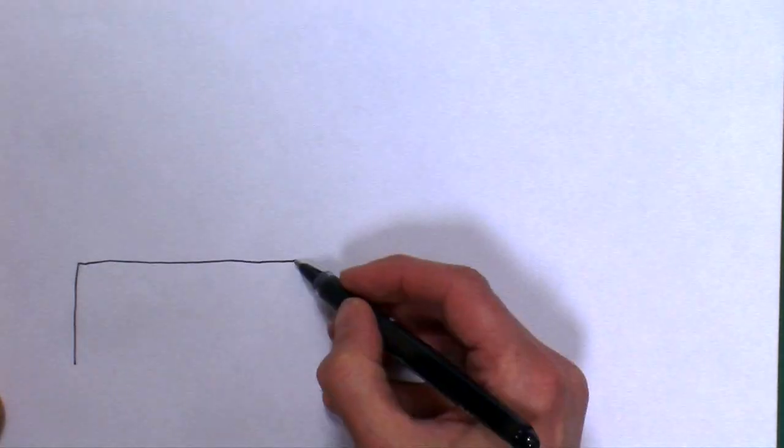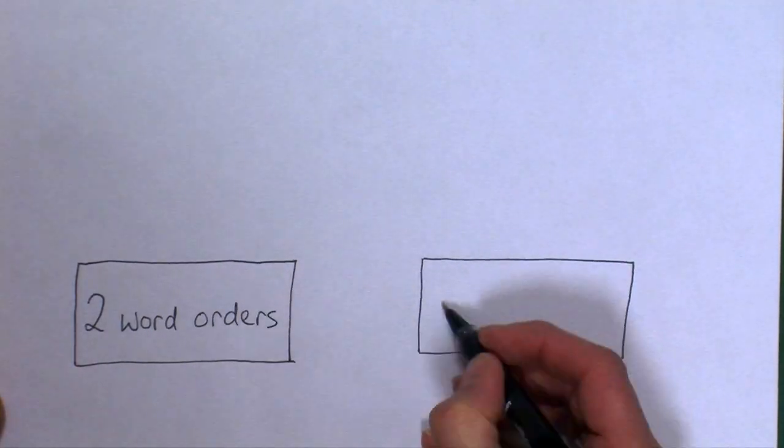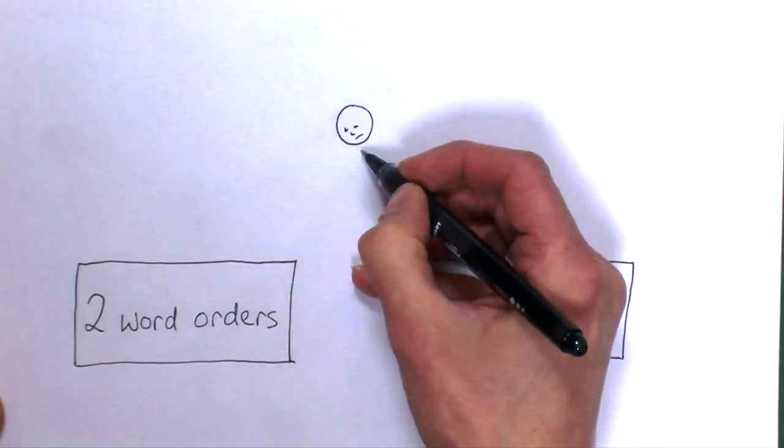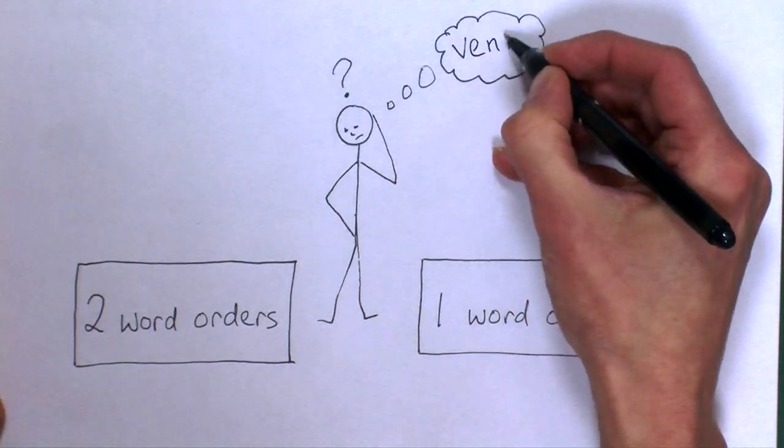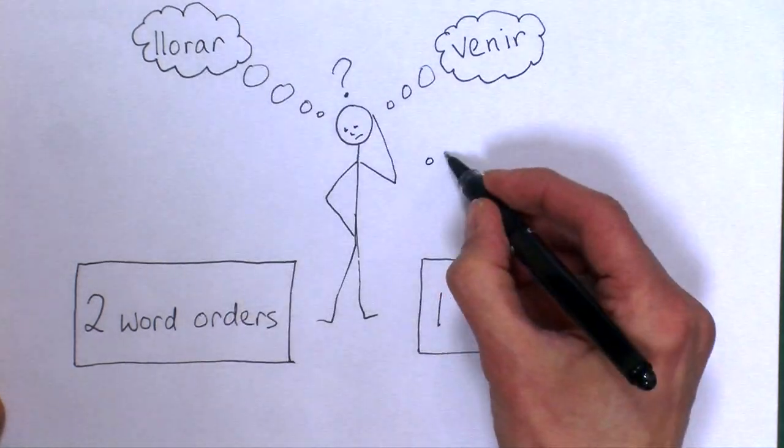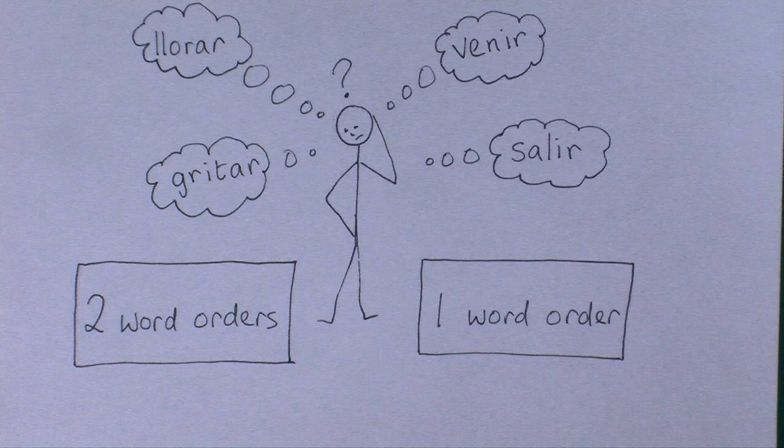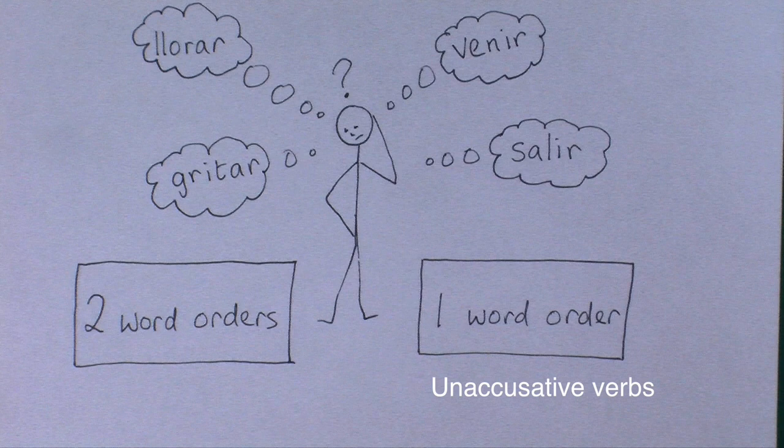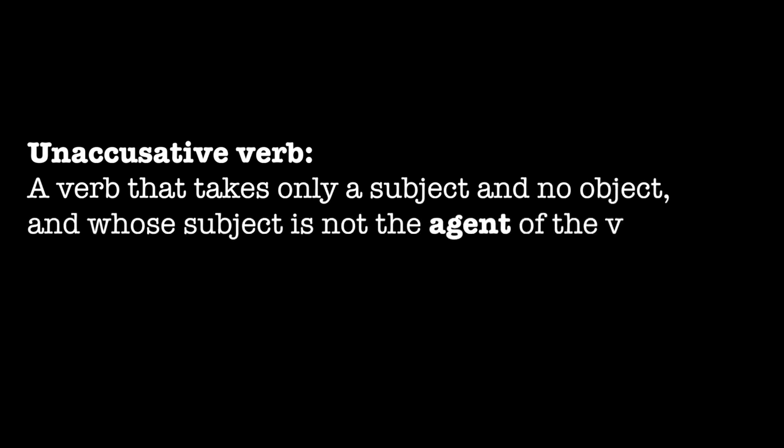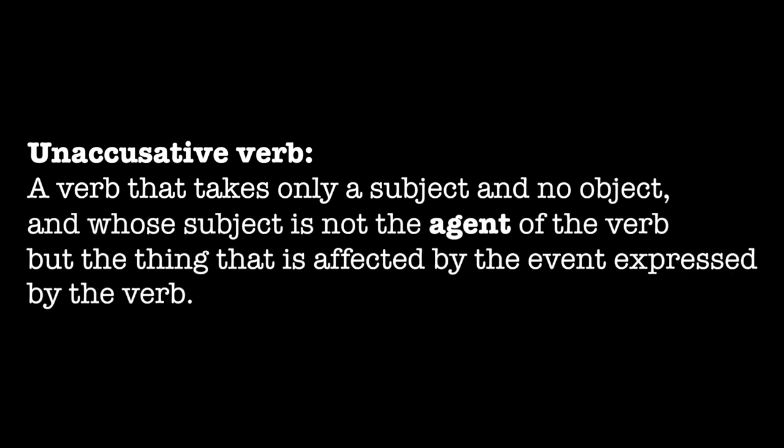How can a learner know which verbs fall into this subset? Well, the good news is you may already know intuitively, because this set of verbs occurs cross-linguistically, although we don't always find that they affect word order in the way that we've seen in Spanish. The verbs are known as unaccusative verbs in linguistics, and they include many of the most common motion verbs, as well as verbs that indicate a change of state, such as appear, fall, or melt. They're defined by a semantic property of their subjects, specifically and rather technically. The subject of an unaccusative verb is not the agent of the verb, it's the thing that in some sense is affected by the verb.